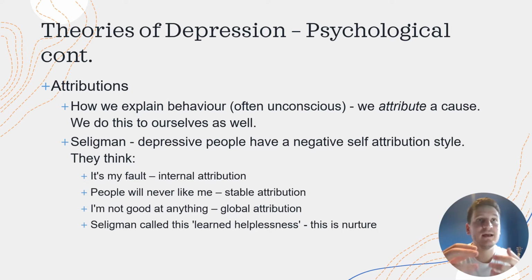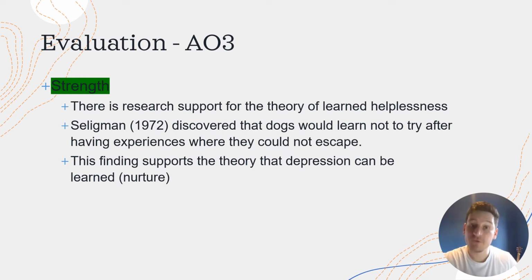Seligman did some research on dogs, not the most ethical thing, but he electrocuted the floor for dogs, and the dogs that didn't have any way of getting out, they developed this learned helplessness, and when they then did have a chance to get out, they didn't even bother. So Seligman said that this could be the same kind of thinking pattern in humans. Okay, so that's our first evaluation.